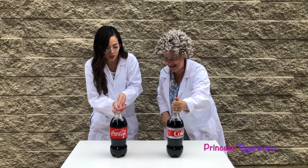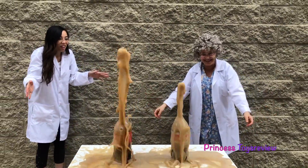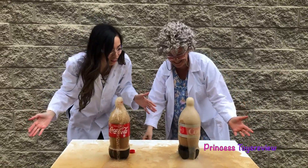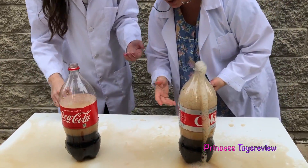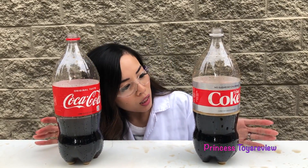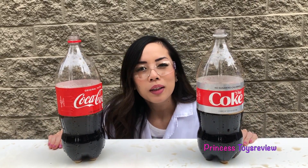Whenever you're ready! Ready! Set! Go! Whoa! Did you see them? That was a great eruption and it's still going! Mine stopped already! Mine didn't — I didn't even get all my Mentos in! Did you see that fast reaction? It looks like Diet Coke is the winner! There's actually still bubbles inside which means it's still reacting. The Coke didn't win but that's okay!